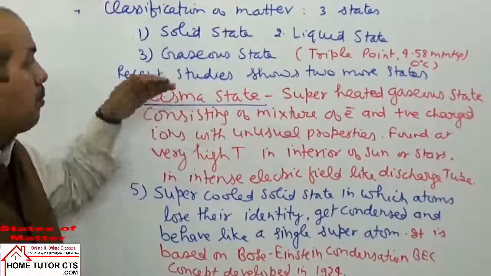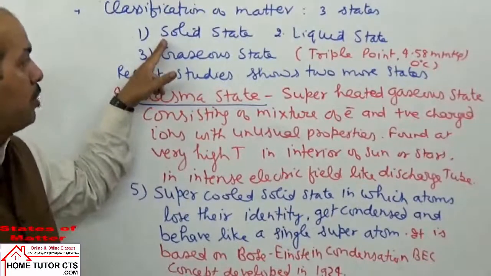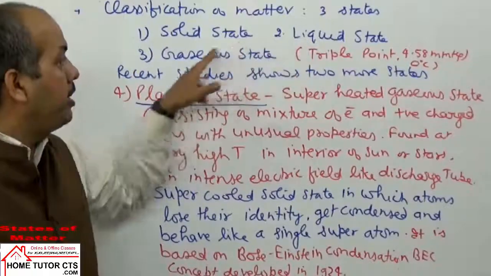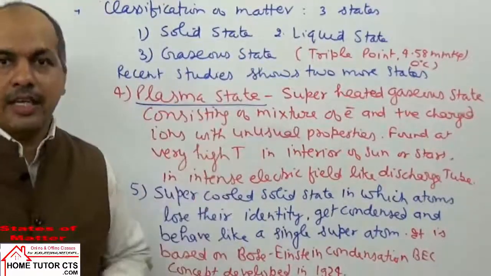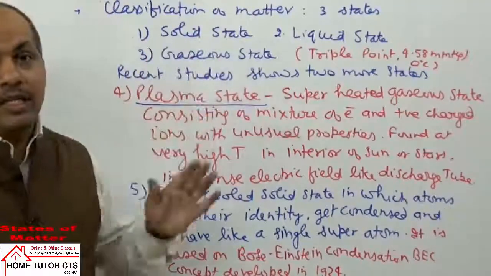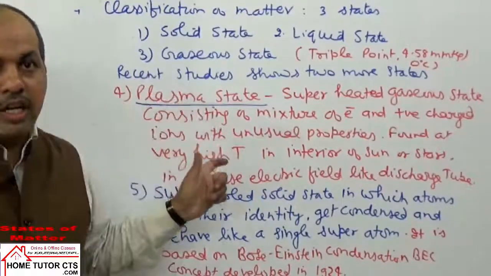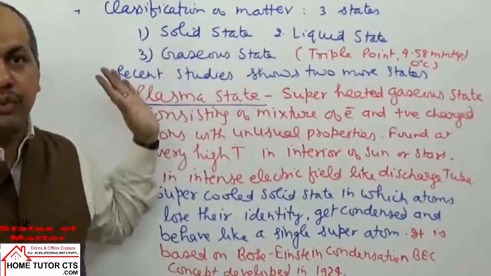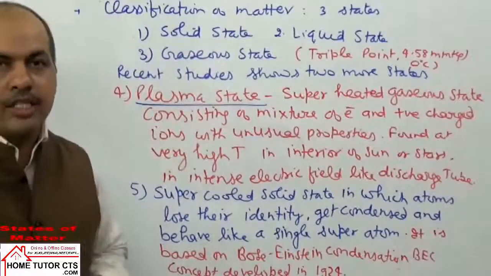Now we will discuss some properties and differences in the properties of these three states of matter: solid state, liquid state, and the gas state. It depends simply on energy. A given substance can exist in what physical state, solid or liquid or gas? It depends upon the temperature or the thermal energy, and the attractive forces. They decide in what physical state the substance can exist.